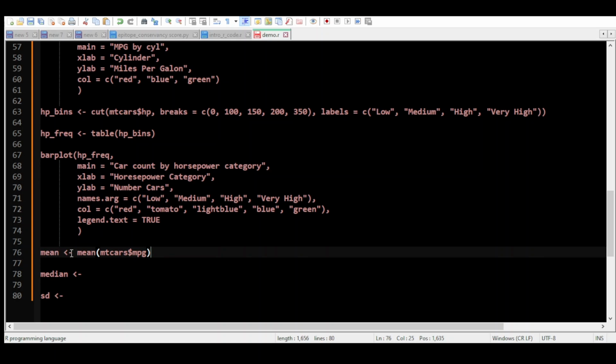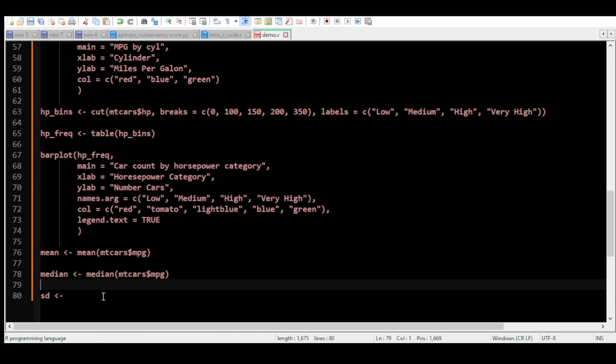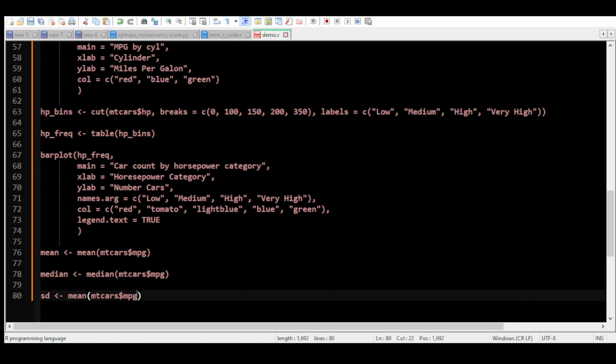This will calculate the mean for this column. So you can just copy it and bring it here, but instead of mean, we say median. We can also paste it here, but instead of mean, we say SD, standard deviation. So these functions should calculate the mean, median, and standard deviation for the MPG column.